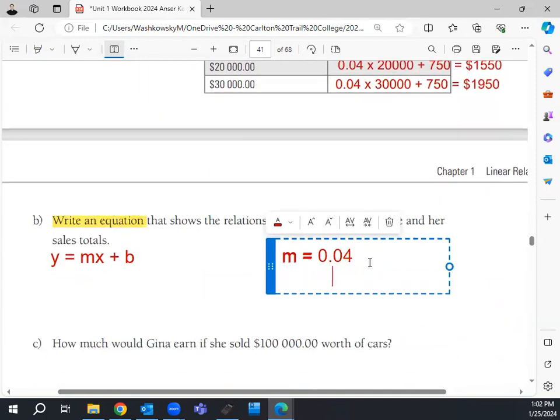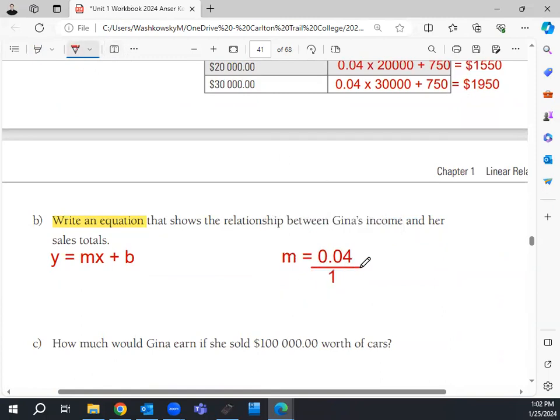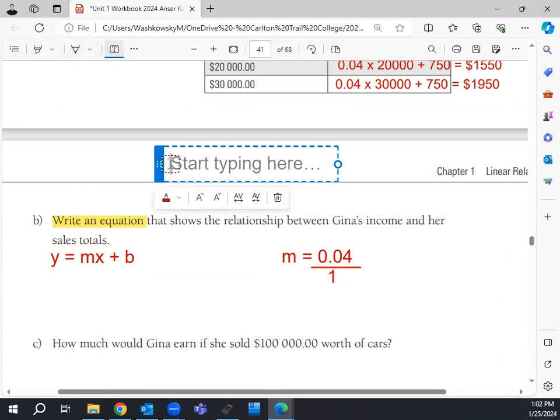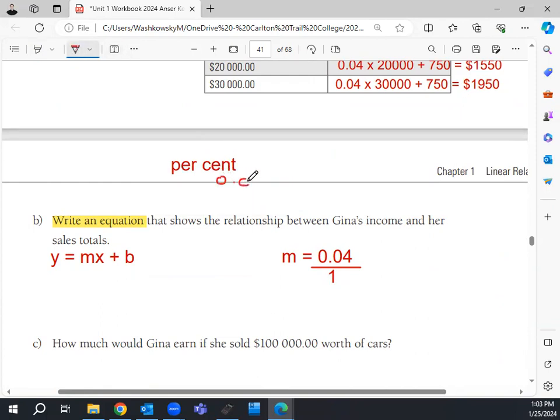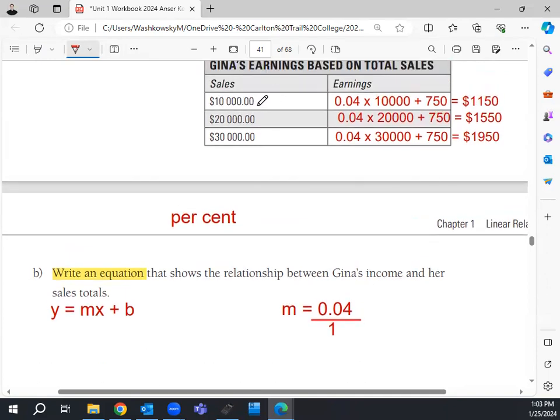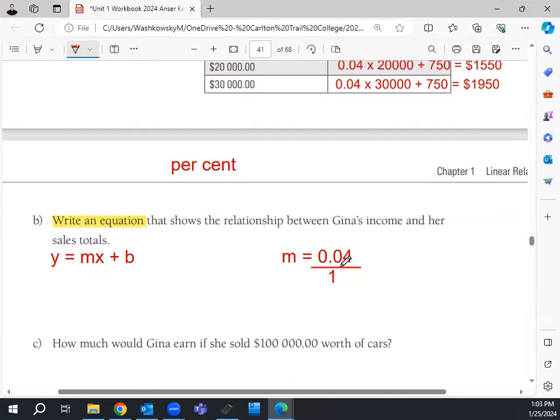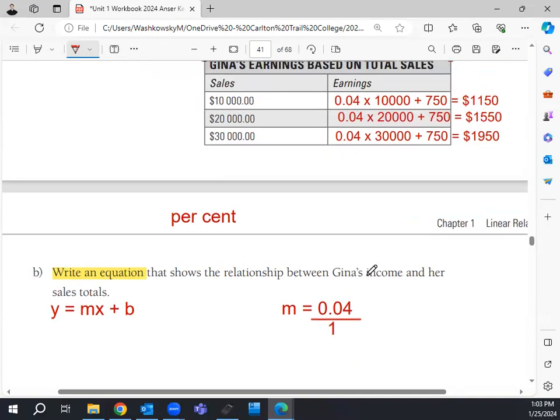Well, for every dollar, technically, but that seems to be it. Now you might be wondering, how come I didn't put 10,000 there? Because it goes 4% for every dollar. 4%. You think about that. Percent. That's how you spell it, right? Well, this is penny, right? I'm saying 4 of these. That's where that word comes from. So it's not 0.04 over 10,000. It's just she happened to have $10,000 of sales. It's 4 cents for every dollar she sells, right? That's what that actually is.